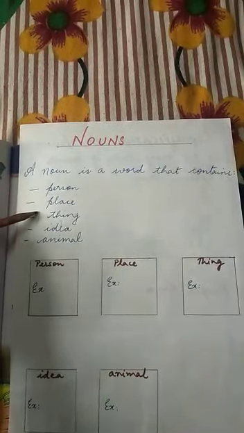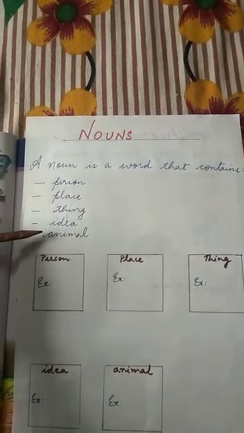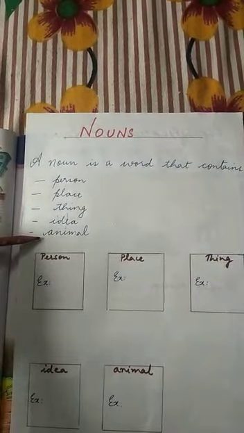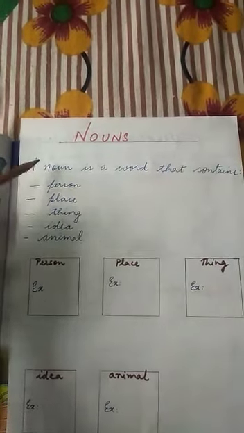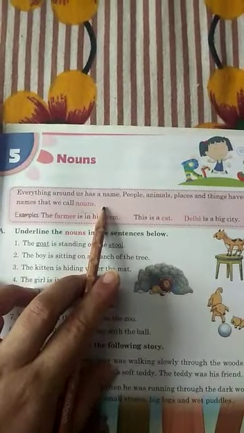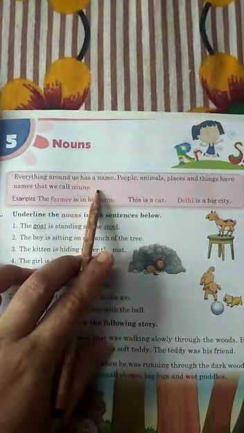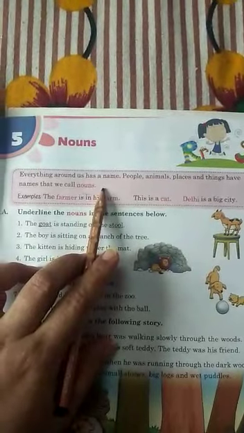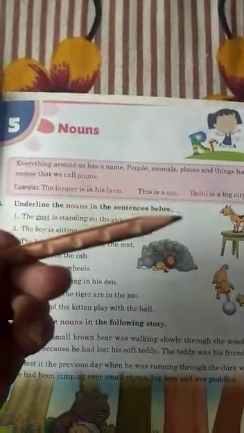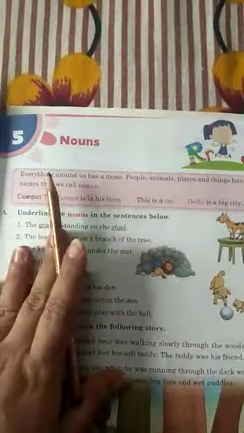The name of a person, the name of a place, the name of a thing, the name of some idea, or any name of an animal. So let's read the definition given in the book: everything around us has a name. Like right now, you are watching this video — you have a phone. It's a thing and it has a name: phone. I am holding a pencil in my hand; this is a thing and it has a name — pencil. I am reading through a book; this thing has a name — book.